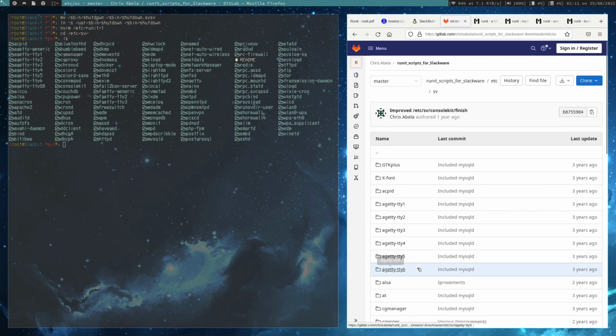So what I'm going to do is git clone this, and then I'm going to put this in my sv and basically write over, because I think these ones will actually work a little bit better because the logging is actually correct in them. I'm going to copy it into the /etc/sv directory and just write over, let it replace the old ones. I'll be right back.